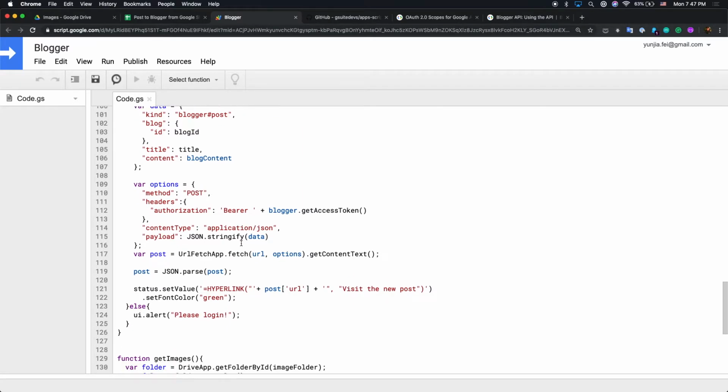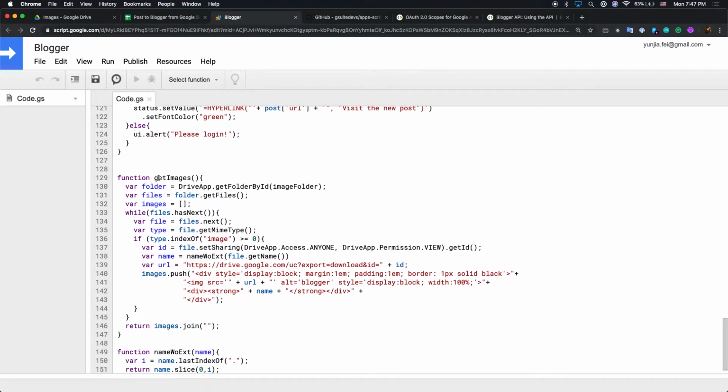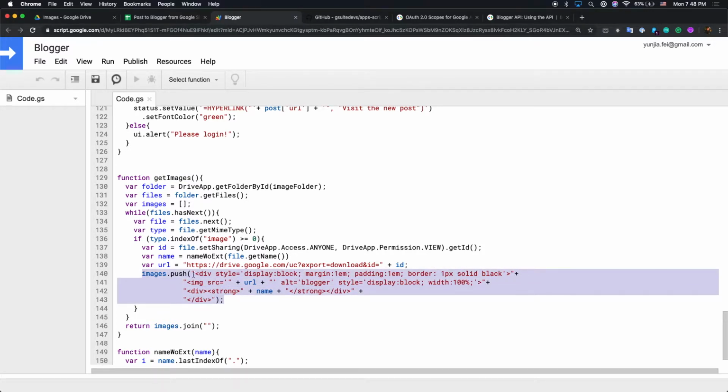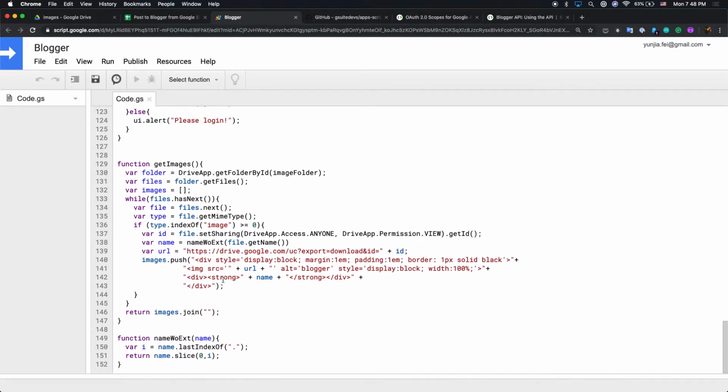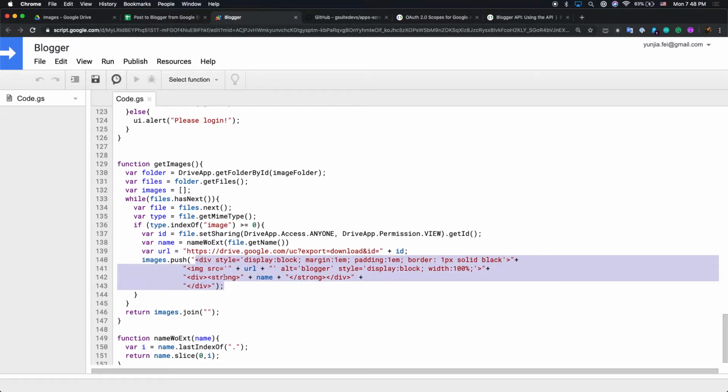The images are retrieved from this getImage function, which builds HTML content for each image. Here in the detail function you can customize your image object with some HTML and CSS. So if you need to modify something, you only need to change this HTML template.